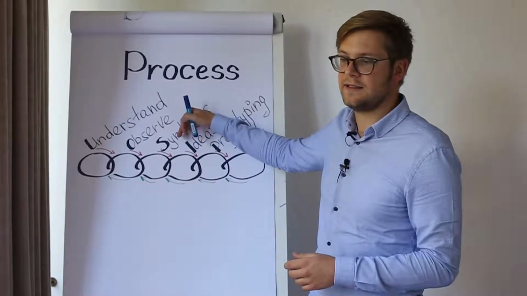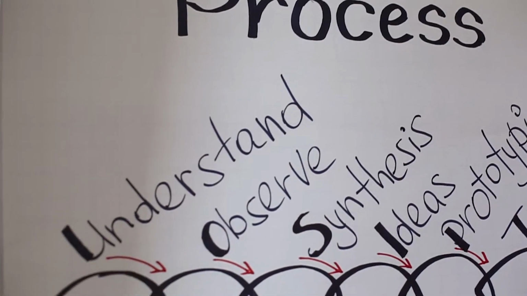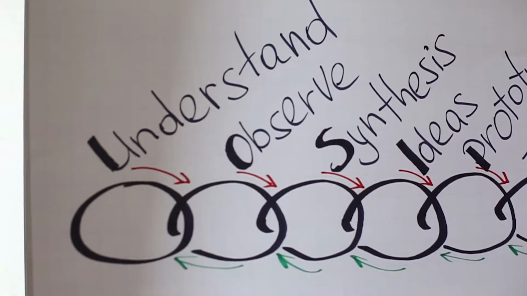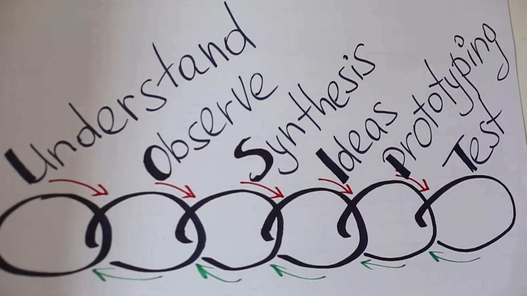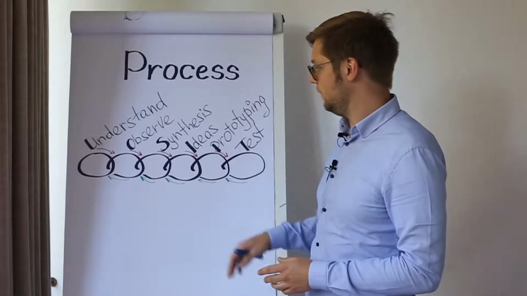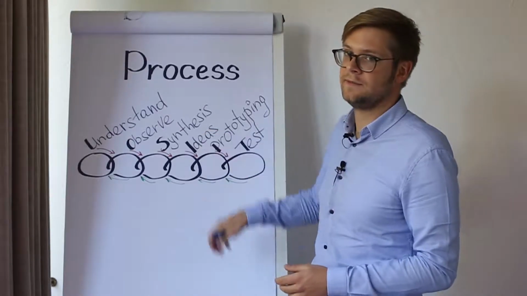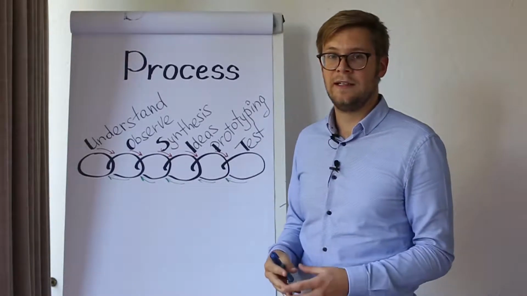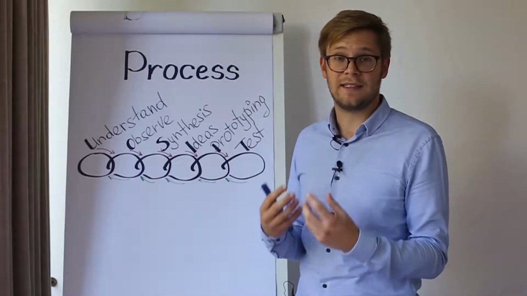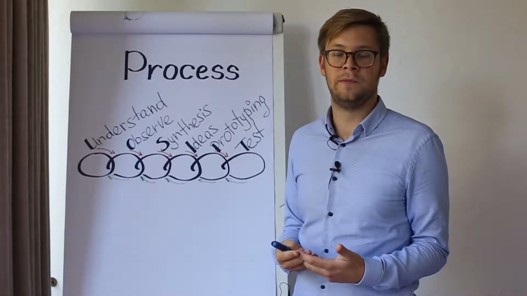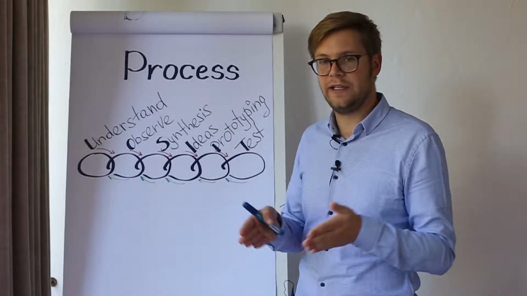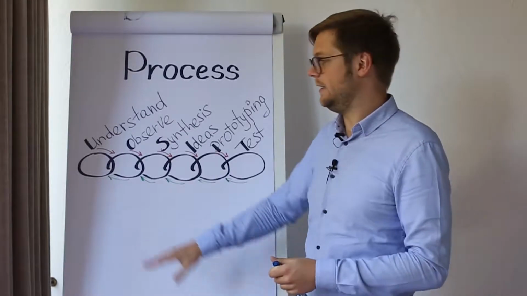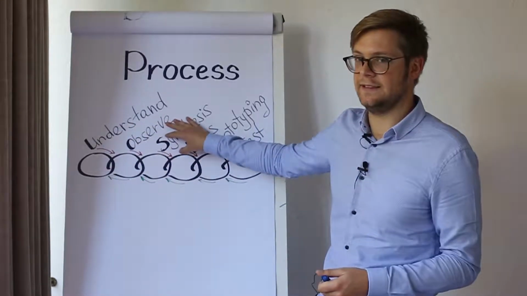After this synthesis step, the idea generation can begin. Generated ideas are only as good as the understanding of the problem. So in the ideas phase, the design thinking team gets together, brainstorms and discusses a real problem, a very specific, narrowed down problem, which they have observed in the first three phases.